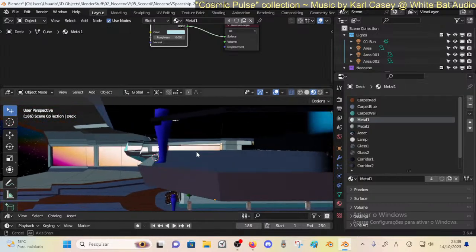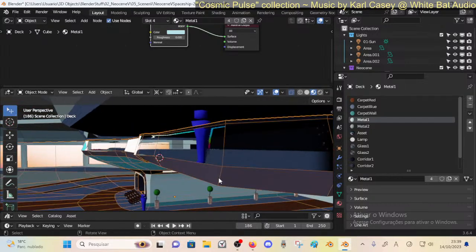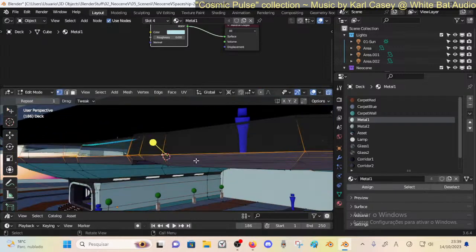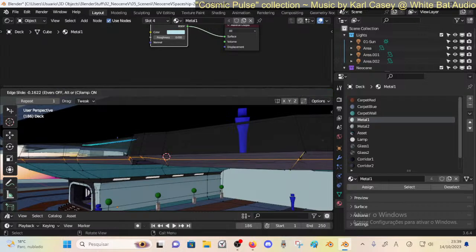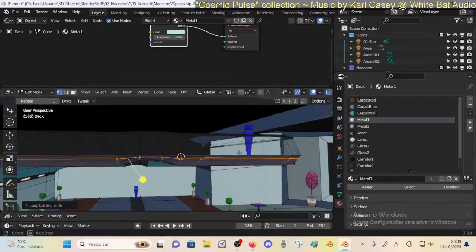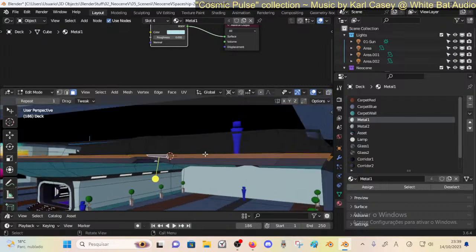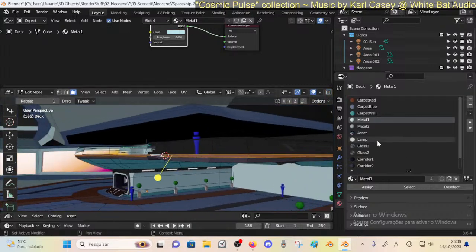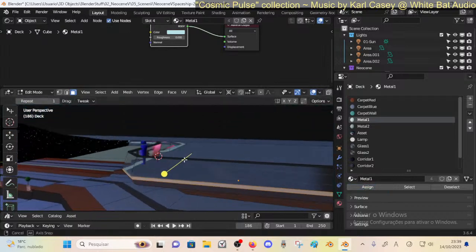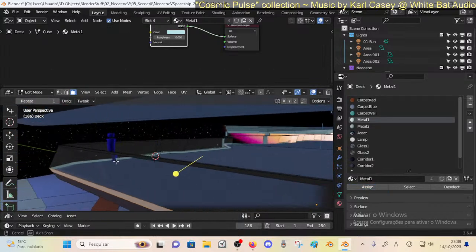The effect is better, I think, although it doesn't mean that we cannot have perhaps some other subdivision here. Maybe just some cool effect here, I don't know. Let's see, we can maintain this metal here too.